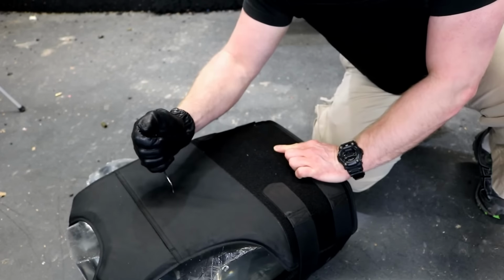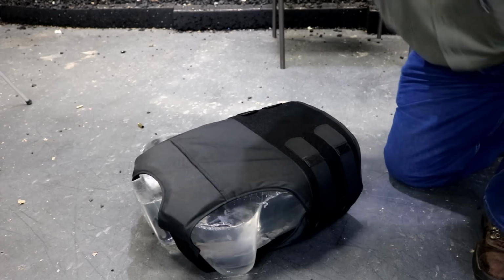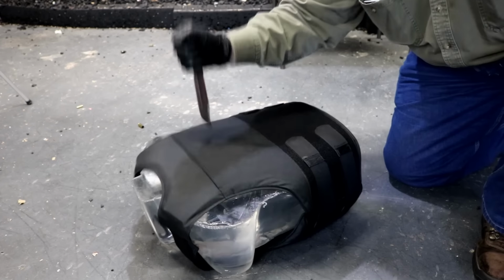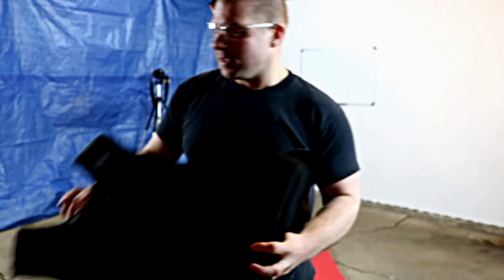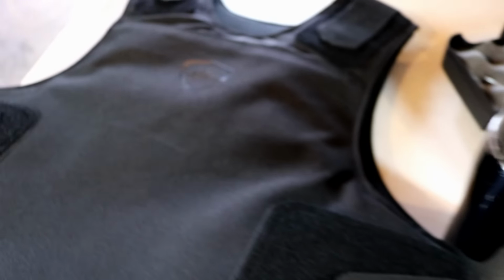There was also the stab-proof vest that we tested, where we stuck it with the ice pick and the K-bar and all of that. So Safe Life Defense says that this resists tasers, not just the standard consumer model taser cartridges, the yellow door cartridges, but also the silver door law enforcement 21-foot cartridges. So today we are going to test that, and we're going to try to do it as scientifically as possible.